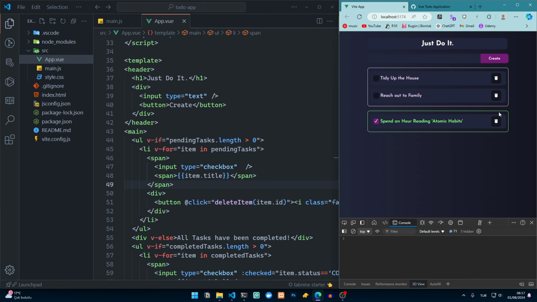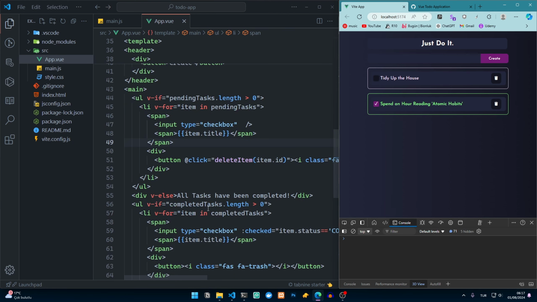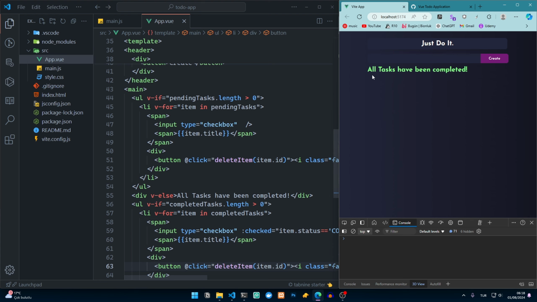Now if you click on the item, as you see, it deletes, but only for the first one, because we didn't add this event to the second list. It has been deleted as well.